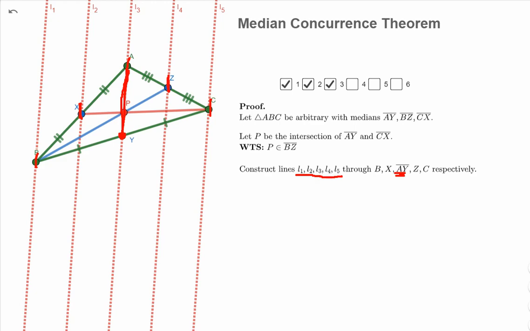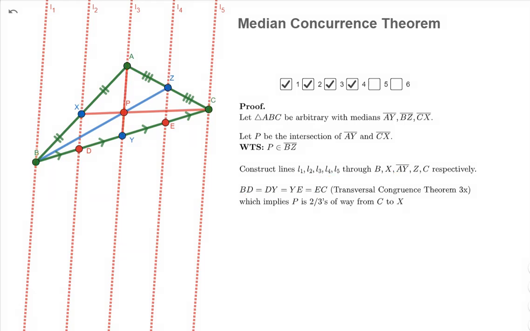Now, we have this relationship at the bottom of the triangle, which we're going to prove. We need a couple of steps. It's true. Now that we've drawn these parallel lines, we can see it. But let me prove that the segments BD, DY, YE, and EC are in fact equal segments. All right, I need to prove this. So let's clear out our drawing and start.